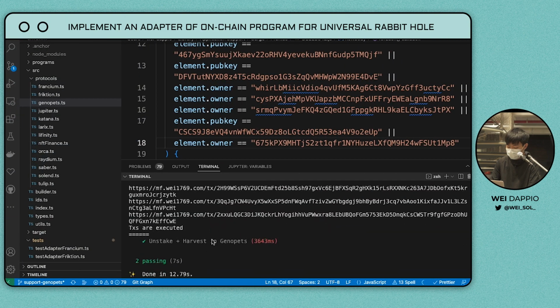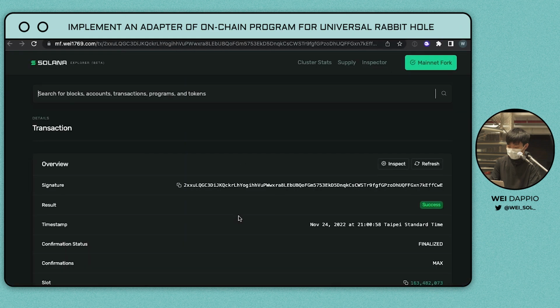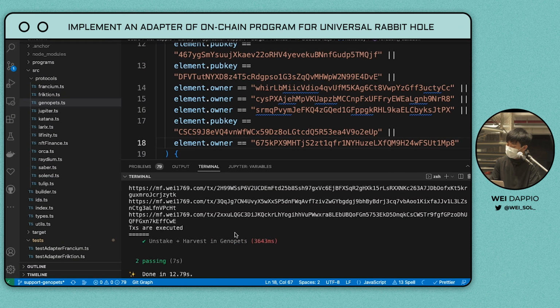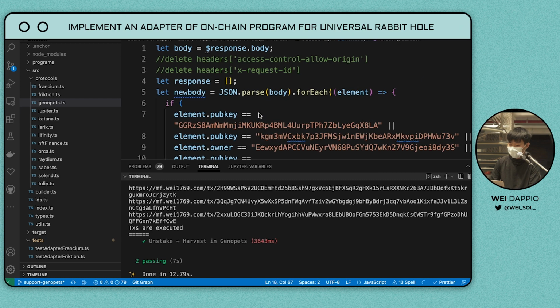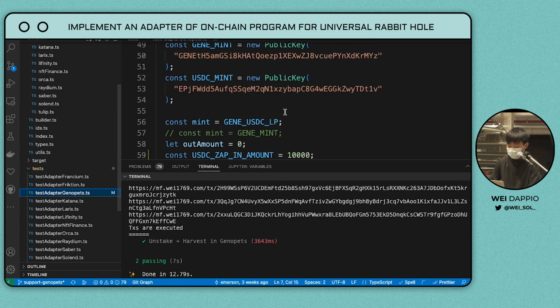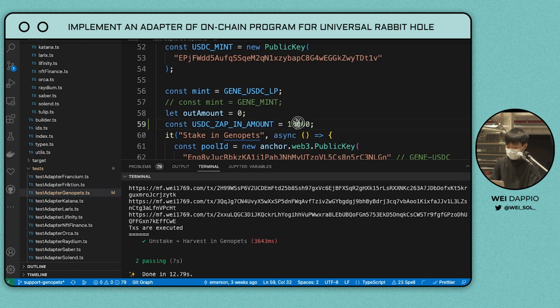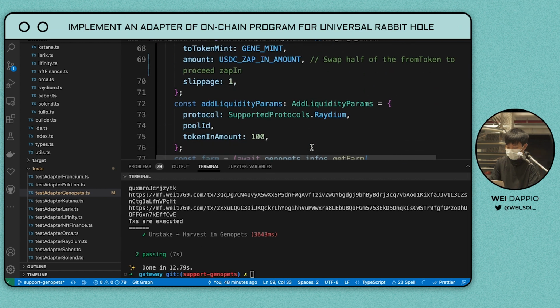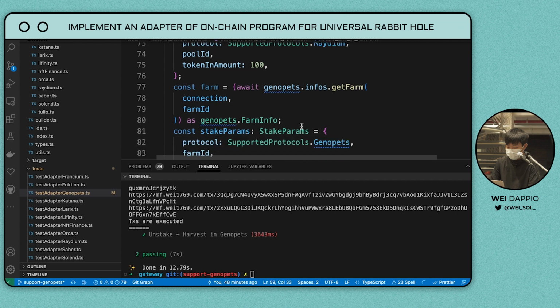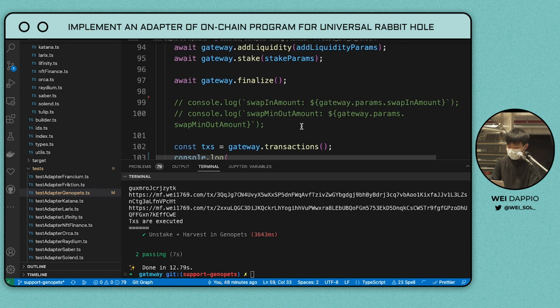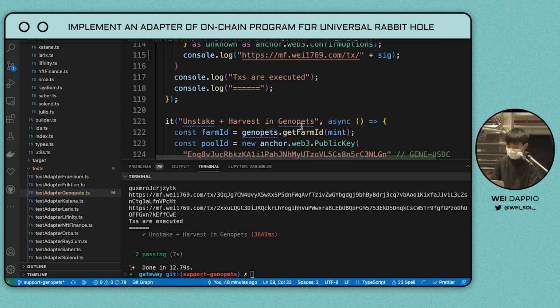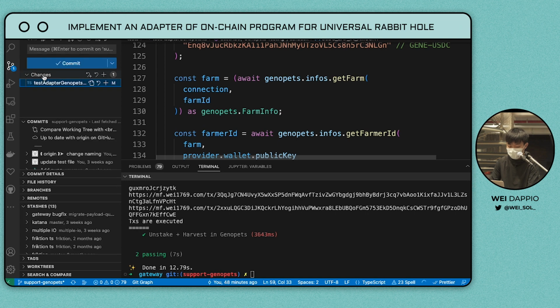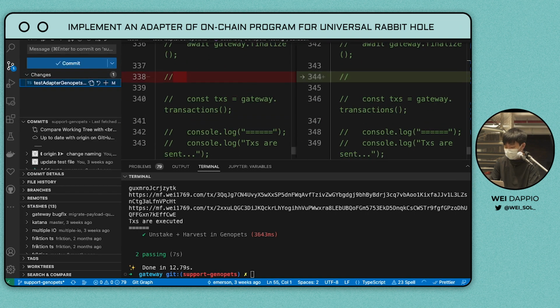Swap. Maybe the reward here is different. Automount, slippage, token amount, version, finalize. Let me see the test file. I think I just deleted something.